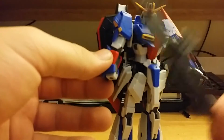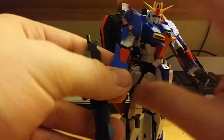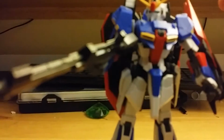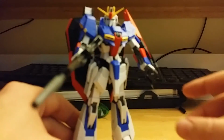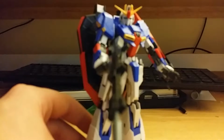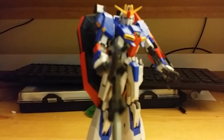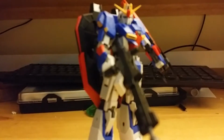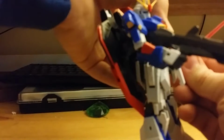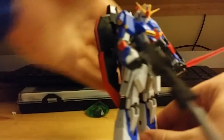And one jump cut later, we have this, which is honestly the better way for him to hold his rifle, which just pegs in like such, and that's how you get the arm situated for him to hold it. Of course, in his other hand, I would put his beam saber. So why don't we just do a little jump, do a little cut, and give him his beam saber.